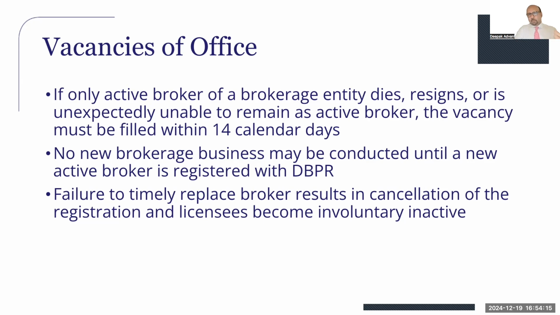Let's quickly talk about the vacancies in the office. If an active broker of a brokerage entity dies, resigns, or is unexpectedly unable to perform their duties as an active real estate broker, the vacancy has to be filled within 14 calendar days. 14 calendar days, remember. During that transition, when the brokerage is without a broker, no new brokerage business may be conducted until a new active broker is registered with the DBPR. Now, the failure to timely report that replacement of the broker may result in the cancellation of the registration and the licenses become involuntarily inactive for the company.